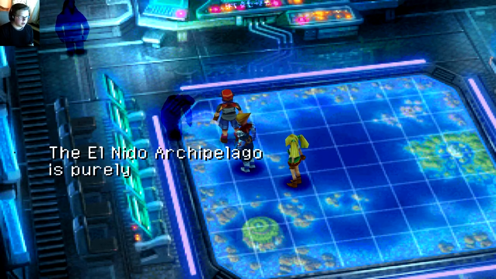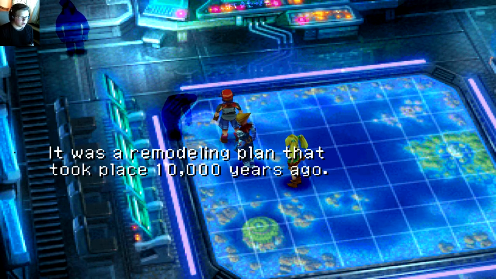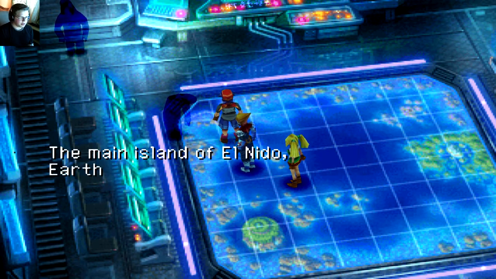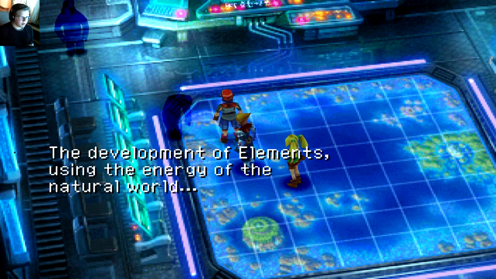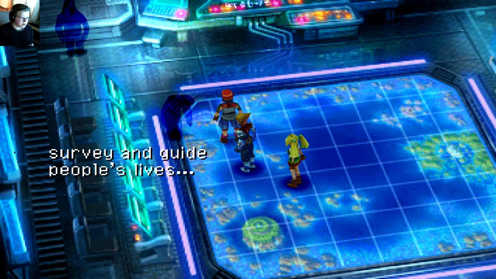Originally, El Nido is nothing but an ocean. The El Nido Archipelago is purely artificial, created by fate. It was a remodeling plan that took place 10,000 years ago. The planet includes islands blessed with nature in the Sea of El Nido: the main island of El Nido, Earth Dragon Isle, Water Dragon Isle, and Black Dragon Isle. Development of elements using the energy of nature, and the distribution of memory terminal devices called the records of fate that could survey and guide people's lives.